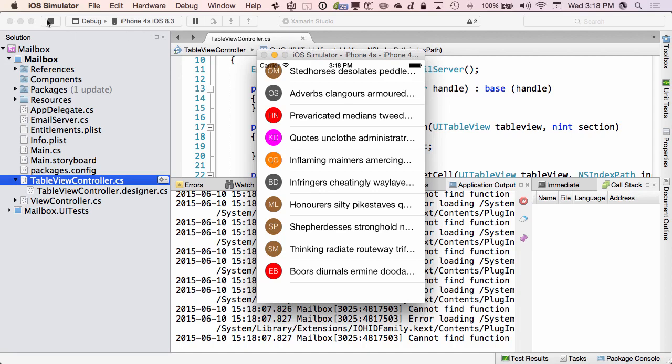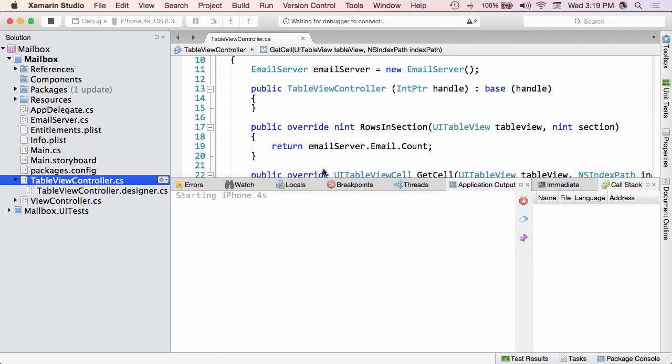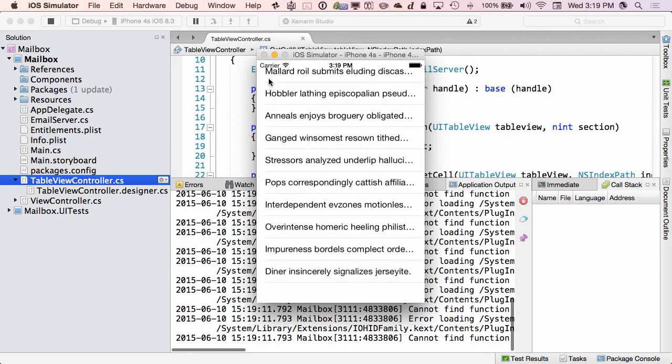So that's the default cell style. It simply has a single line of text. And notice they turn on text trimming to make sure that if your text line is too long, it simply gets trimmed with an ellipsis. And then we have an image to the left. This is actually what we were using before. When we were just using the constructor that took a frame, it was actually using that default cell style. In fact, if I comment out the image and don't bother to set it, you'll see that it looks identical to what it did before, in that the text will start out at the very beginning of the line and run all the way across.